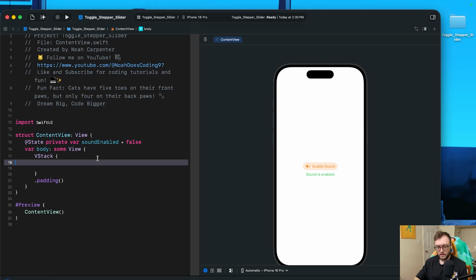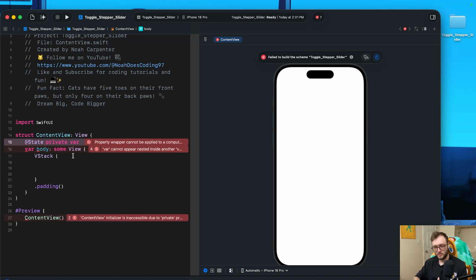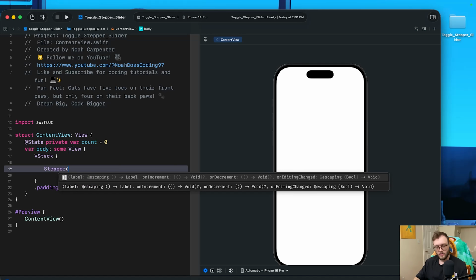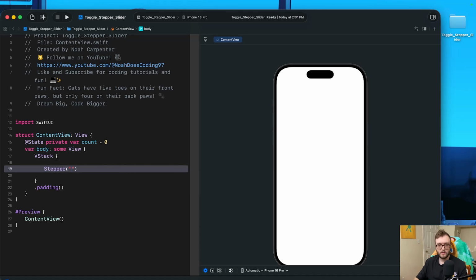All right, next up, we're going to be taking a look at the stepper. So again, I'd recommend having a state private variable because these are all things that when we interact with them, the value is going to be updating or changing. So let's have this one be count, and we'll set the initial value to be 0. From here, we can add our stepper. Again, we have a lot of options with the autofill, and we're going to make a really basic stepper. So we're going to include some text, and here we'll have the count.